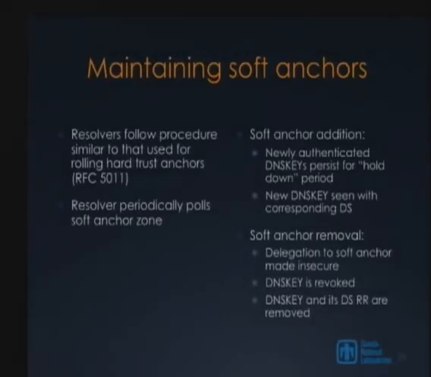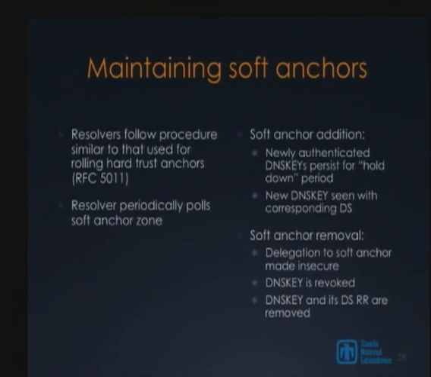Okay, so the way the soft anchoring works is basically it's very similar to RFC 5011, which is used for maintaining trust anchors. Your resolver is going out to your zones periodically and just re-authenticating those DNS keys that you have reserved as soft anchors in your repository, to re-authenticate the chain of trust for those DNS keys. And the way that new anchors are added is every time a DNS key is added to the DNS key resource record set for a particular zone. So a new key shows up, then you're going to add that to your repository.